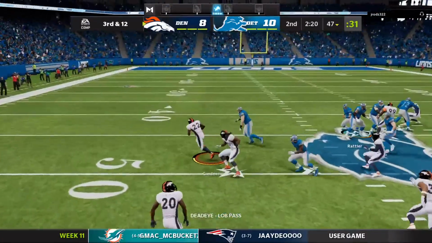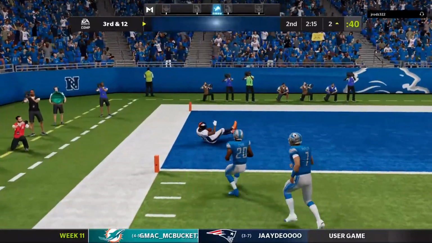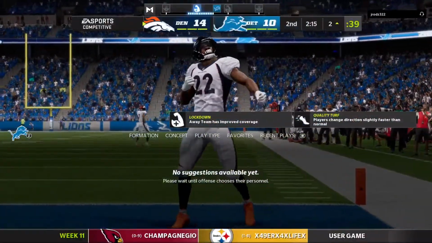Oh, and a bad throw there. It's intercepted. Picked off at the 49. And he takes this one back into the end zone. And the Bronco defense has a touchdown.